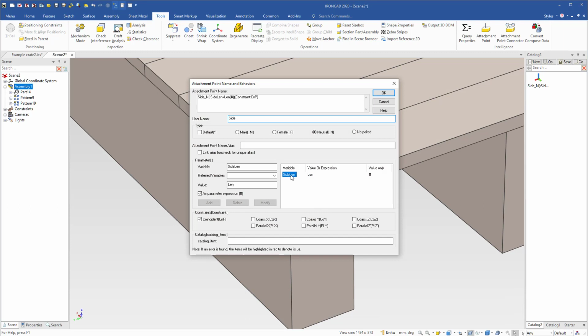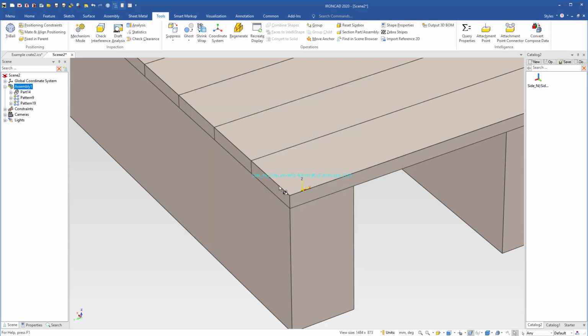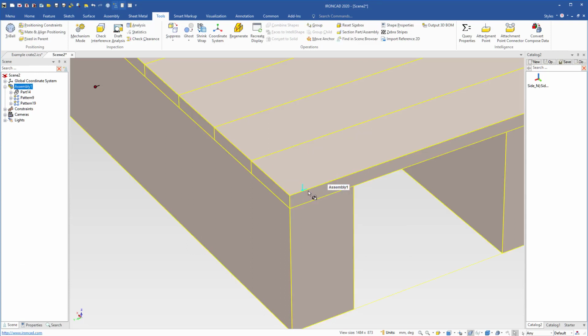And in this case we're going to change this side length parameter, so we're going to drive it slightly differently. We're going to use the same parameter value, but instead of using the length, we're actually going to use a width value. Okay, so we're going to say use the width value instead of the length, and we need to subtract 20 on each end of the new part that's going to come in there. So we're going to subtract a total of 40 millimeters, and we're going to say modify that expression. So now we have a new expression for this attachment point, and we hit OK.